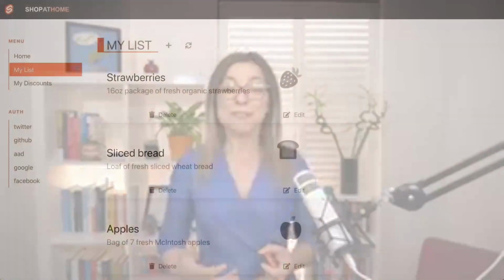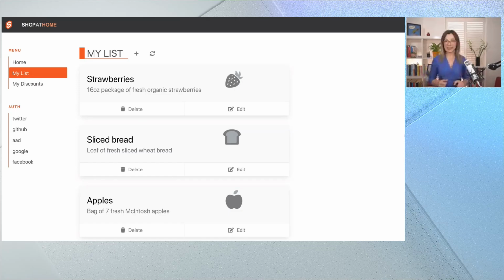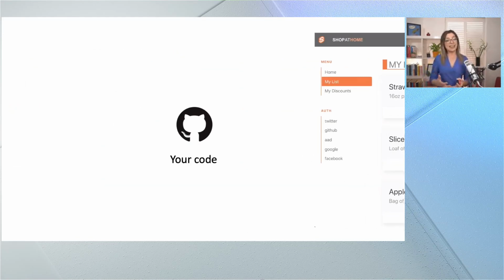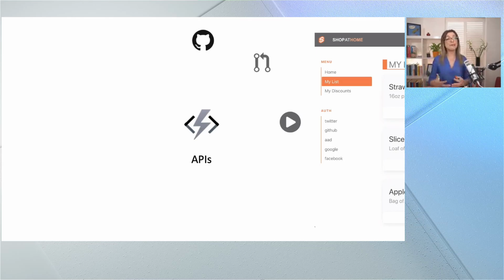All right, so let's start with a story that probably sounds familiar to a lot of you out there. You're a developer and you've got this really great idea for building an application that helps connect people who need groceries with those who can provide it. And you write code, that's what you do, and you host your code in GitHub, and you expect that when you make a change in your code, there's some kind of CI/CD setup that will deploy your application automatically on every single push. And then your app probably needs some data, and you might want to set up some APIs, maybe using serverless and Azure functions.